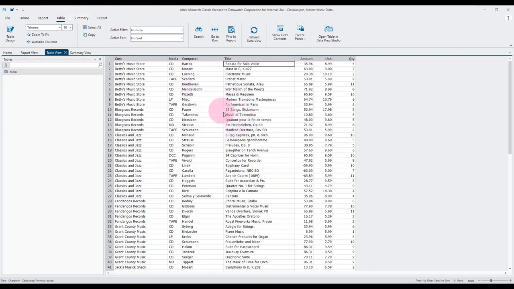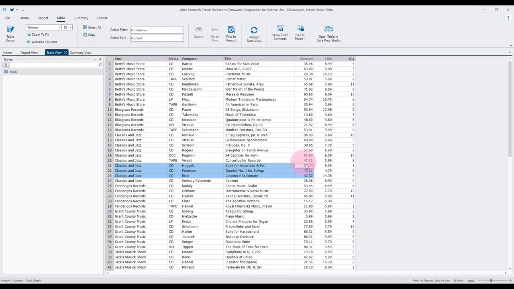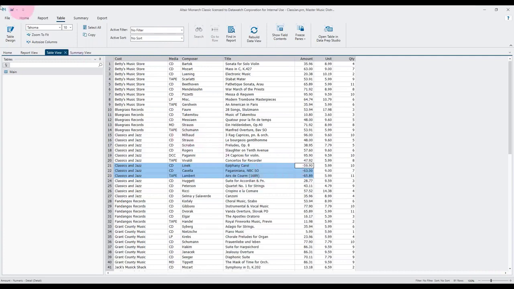And there are no summaries at the moment. There is a filter. If you notice here, there are some rows with a negative value on it, and there are 91 rows in the table. There's a filter called no returns, and that just filters out the negative values in the amount. So with no returns, you'll see those values are not there, and there we have 88 rows in the table. I'm just going to turn this back to no filter, and you can see they've come back in again.